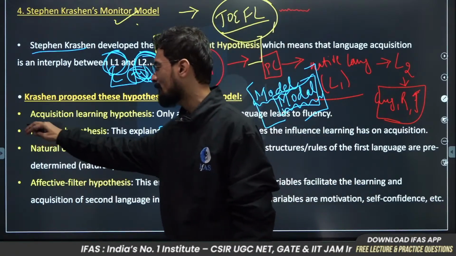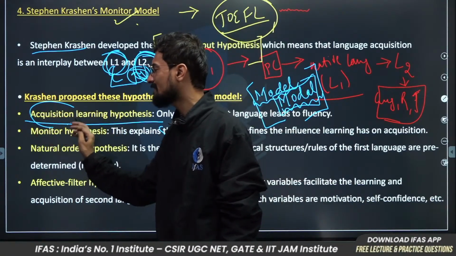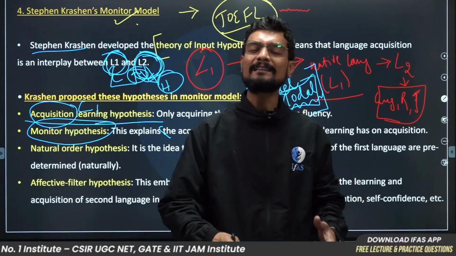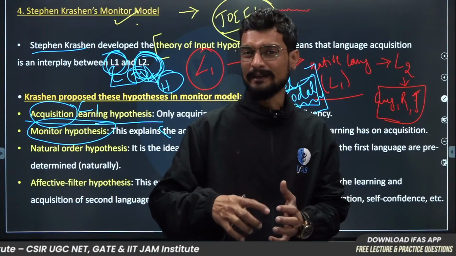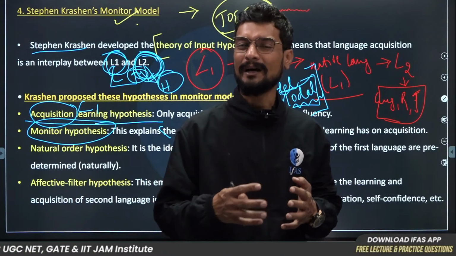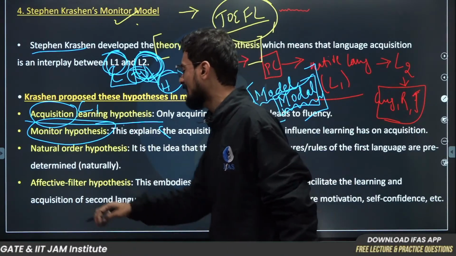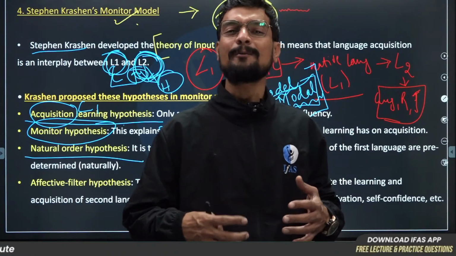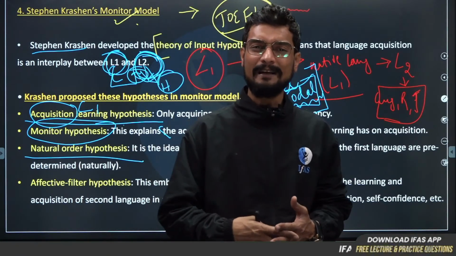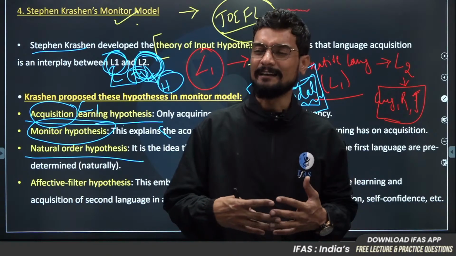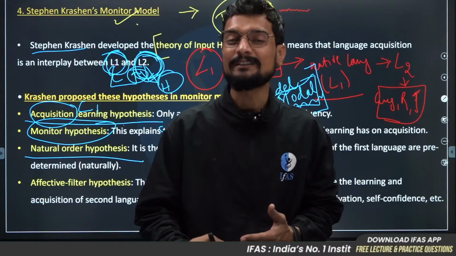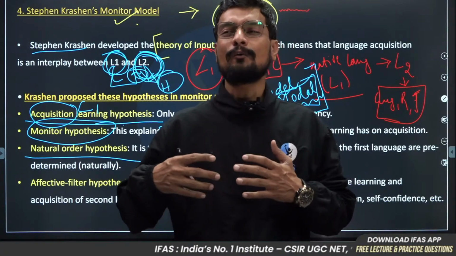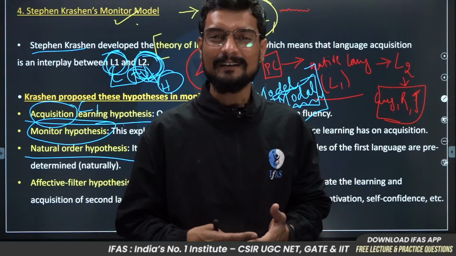There are 4 steps, for example the acquisition-learning hypothesis. Acquisition means the L1 language, the native language that you learn. The monitor hypothesis means you place or input your vocabulary, your word, into a particular system, and that system will show you whether you are right or wrong. It is also called the monitor method. Now the natural order hypothesis is about the native language through which a child progresses in his day-to-day life. For example, in any native culture, a child is brought up through symbolic languages, and that symbolic language is a part of a native culture that has been preserved for so many years, according to cultural study.